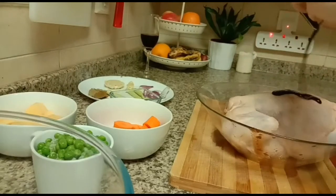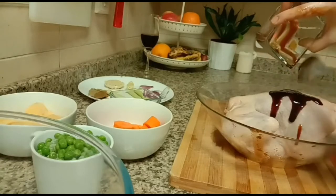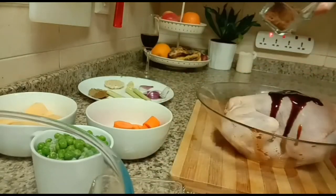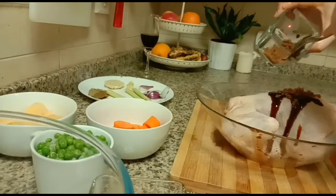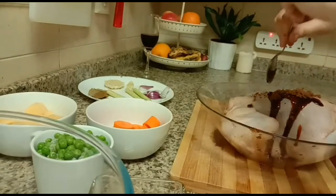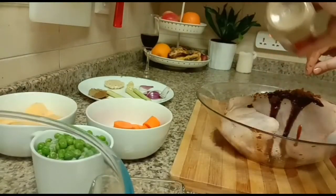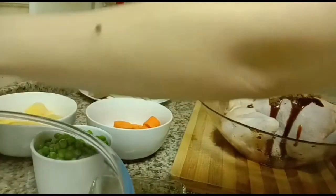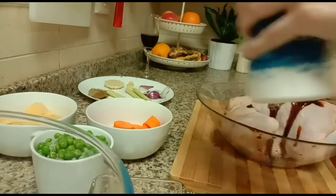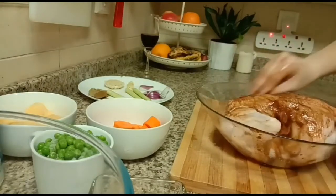And for the outside, half of the oyster sauce. Kasi, you will put 2 tablespoons of oyster sauce: 1 tablespoon inside and 1 tablespoon outside. And the sugar. Ako, I wanted matamis. So, kaya, ayan. You can adjust naman yung sugar, kasi matamis na yung Sprite. And spread. Just rub them around the chicken.